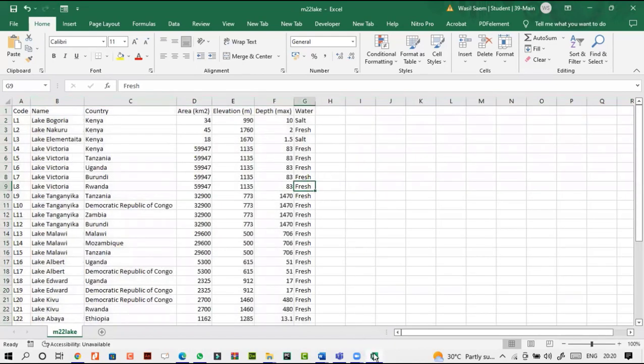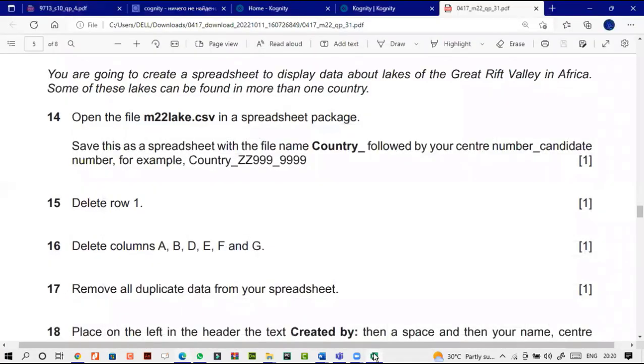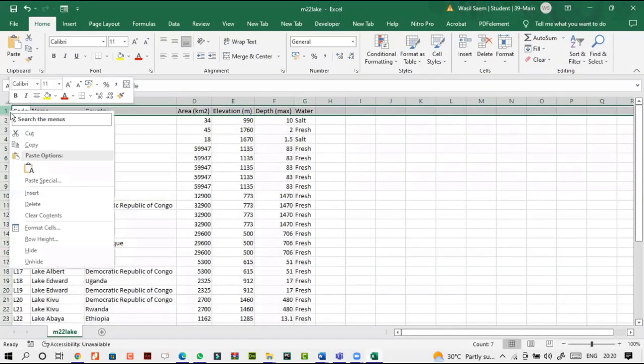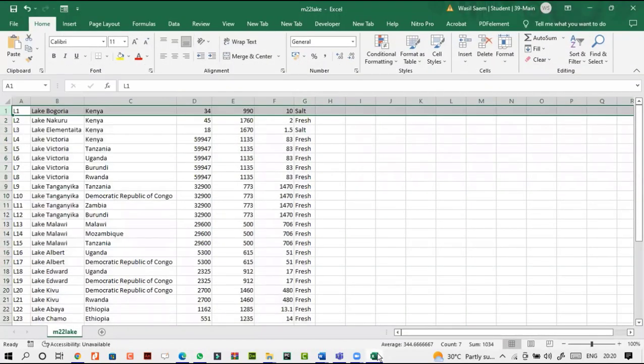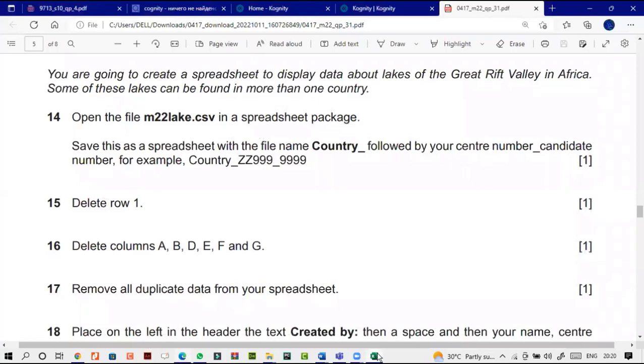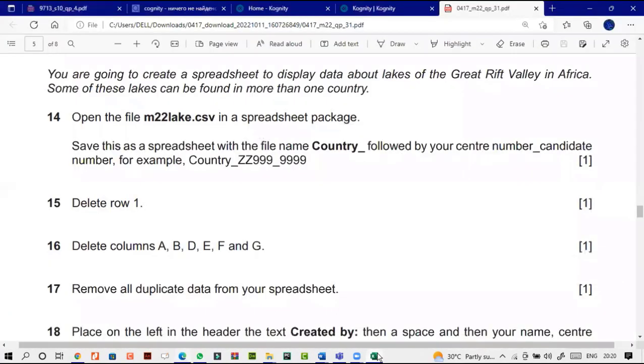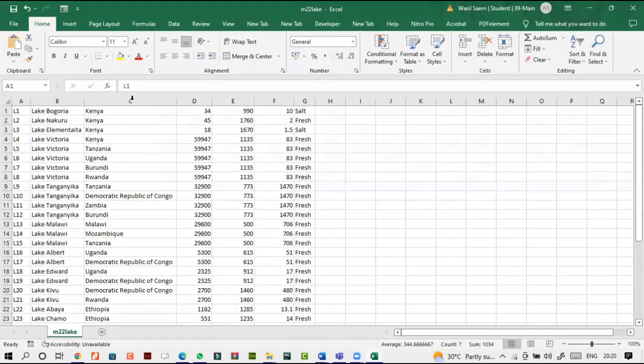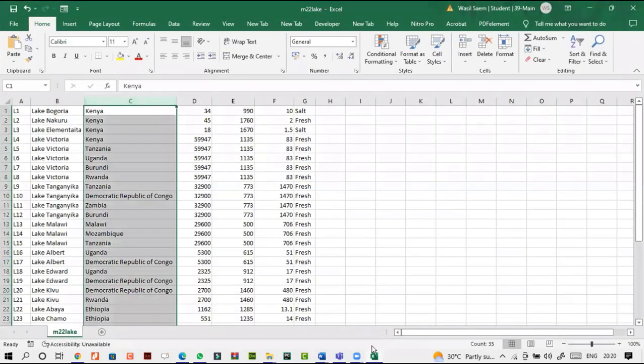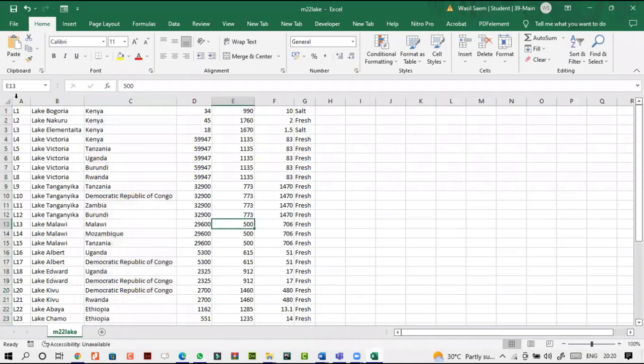You should just select A to G and then delete the rows. So we delete row 1. Let's just follow the instruction. He says delete row. Then just select A to G. Just click on A, keep holding Shift, then click on G and then delete them. My dear, we don't have to delete C. C is also there. Yes, but we can just select all and then delete it.